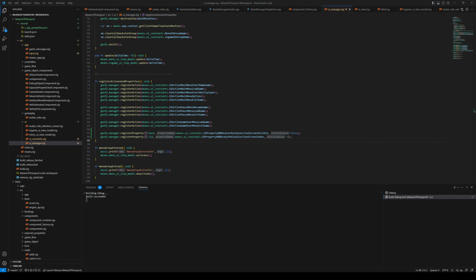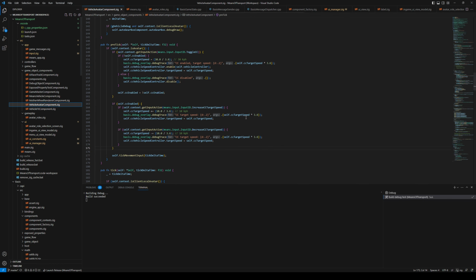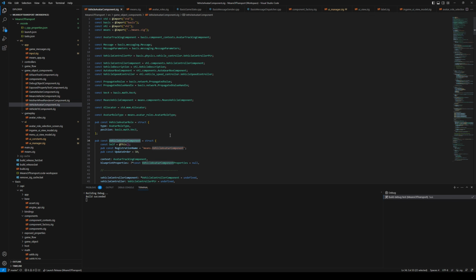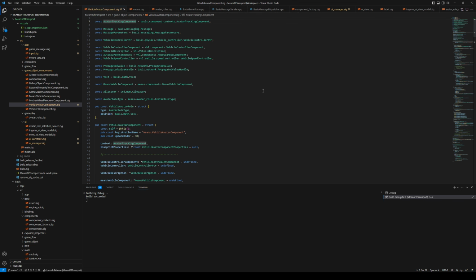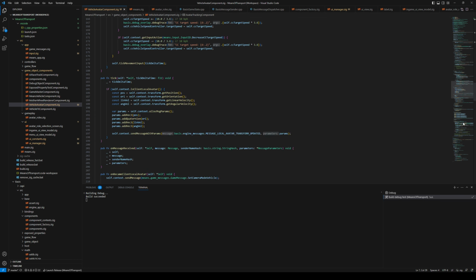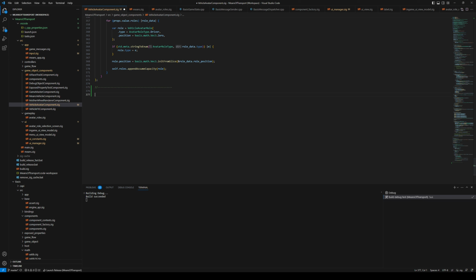And then we will go to the meat of the thing. So the vehicle avatar component. And this guy, first of all, needs some way to use Goofy, because it will need to actually set those properties. So we import Goofy, and then we will go all the way down here. We can put in a separator, a horizontal ruler, if you will, and we will create a new type. I'm not sure if this really should go in this file or not, but let's put it here for now, because this vehicle avatar component is the only thing that will use this new thing. And the new thing will be called avatar role tracker, and it is a struct.